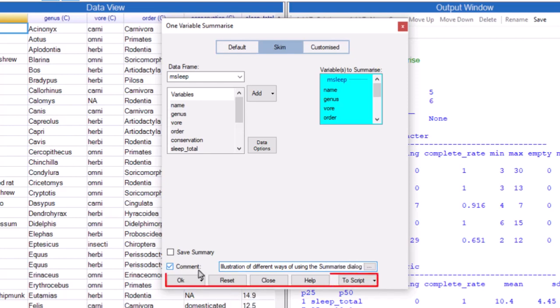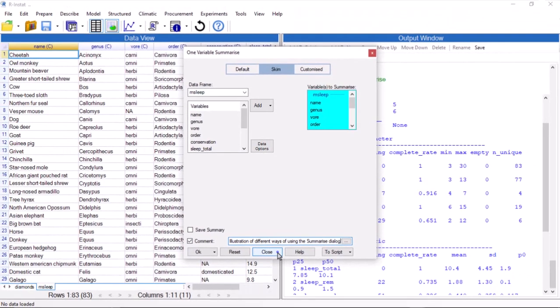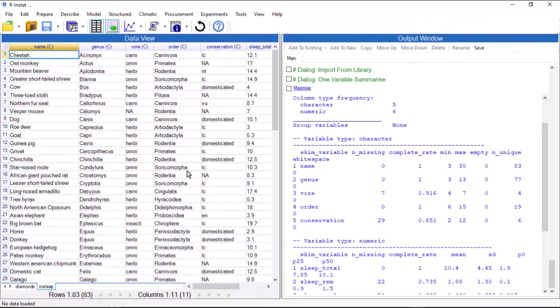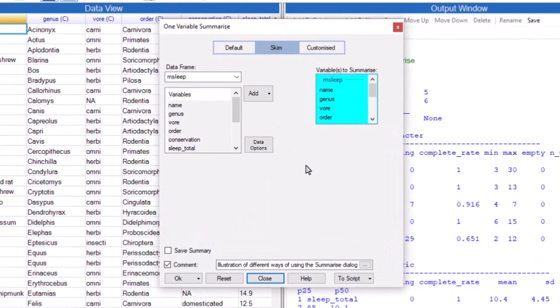The 5 buttons right at the bottom are also on every dialog. We used reset earlier. The middle option is close and is the same as the close at the top. It never does any harm, so press close now. Perhaps we need to look at some of the data before continuing. Now we return to the dialog and it is as we left it, so you can continue.